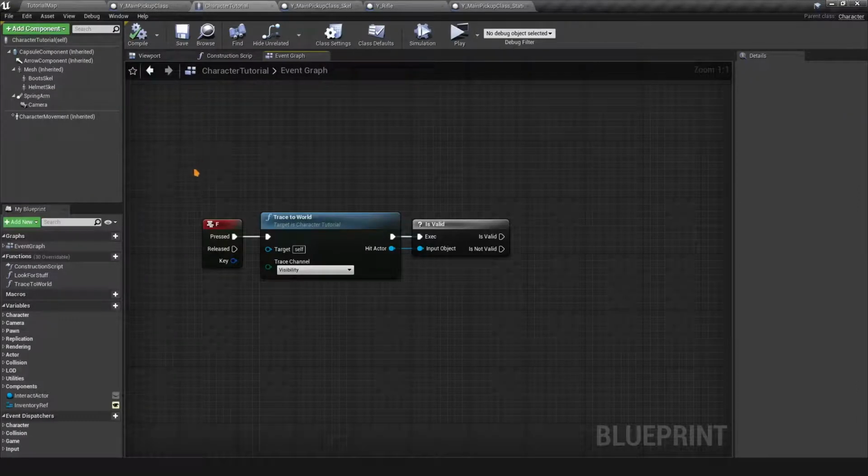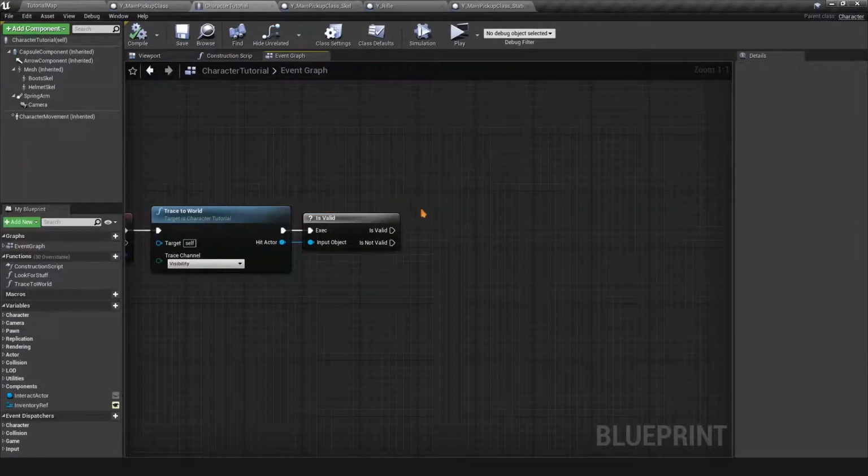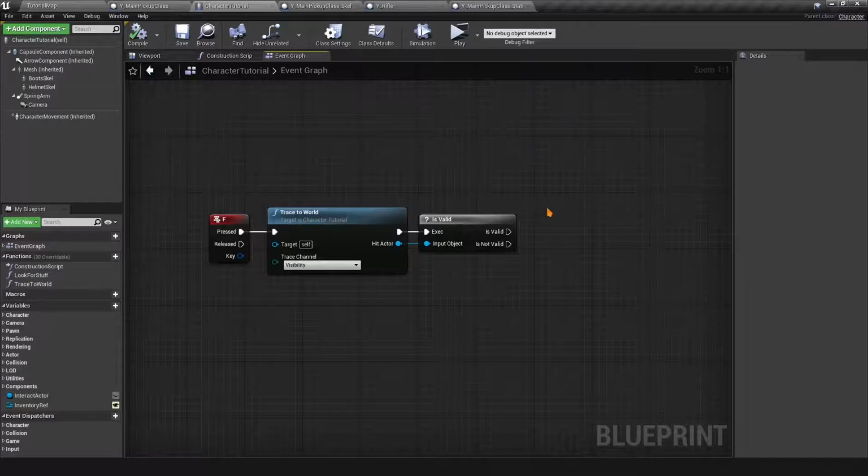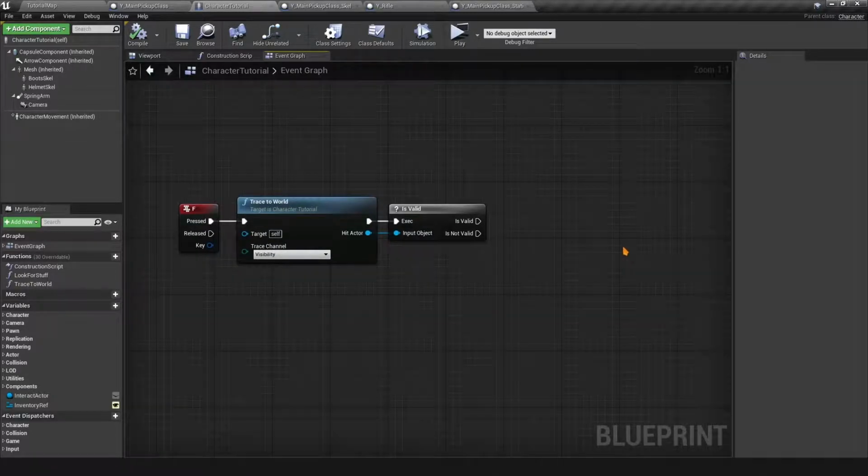So this is our F button here to pick up items. I went ahead and removed the add to container blueprint there, because now we're gonna be auto equipping things. So if we don't have something available like a rifle or a helmet already equipped, then we equip it automatically. If we don't have it, then we add it to the main container. So let's go ahead and make a function that adds things to the main container.